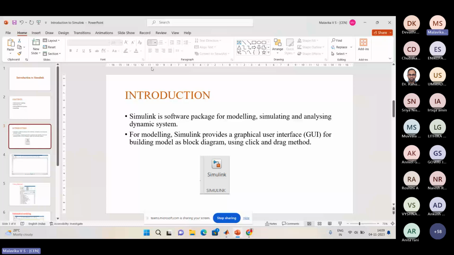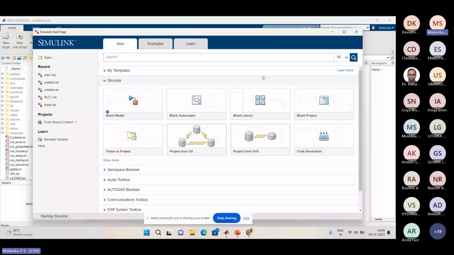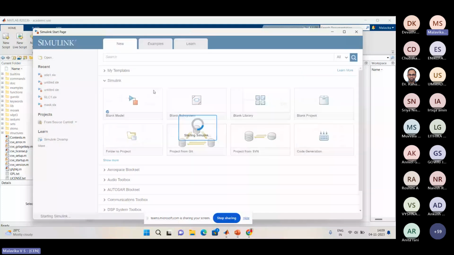When you take Simulink in MATLAB, you can just go to the MATLAB site. This will be the interface, and this icon represents Simulink. When you click on that, there are two main basic elements. One is a blank model file, where we can create whatever model we want.